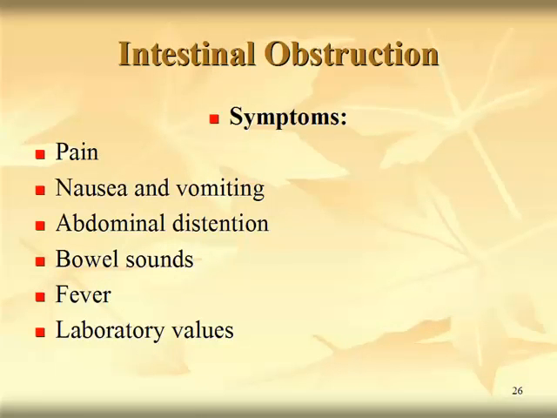Patients typically will have a lot of colicky pain with these particular types of obstructions, and with that nausea and vomiting, sometimes the vomitus may actually contain fecal matter because of the obstruction, especially if the patient has a low or distal GI obstruction. Of course, what we worry about is the patient having a necrotic area of the bowel, and if that's the case, the patient's going to have to go to surgery and have that removed, and then we need to watch for peritonitis. There's always that risk of gangrene, which can lead to septic shock.